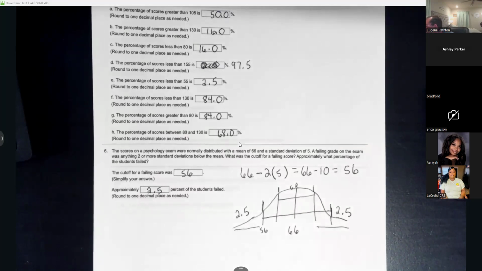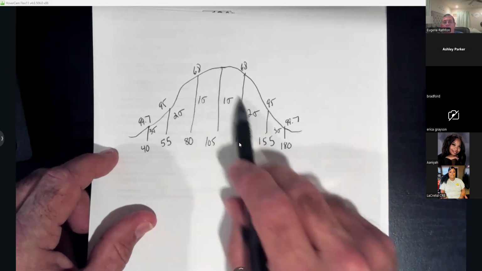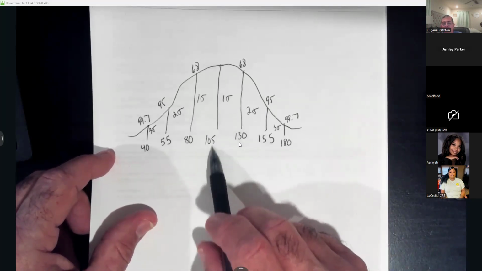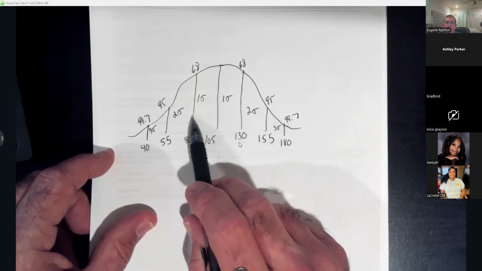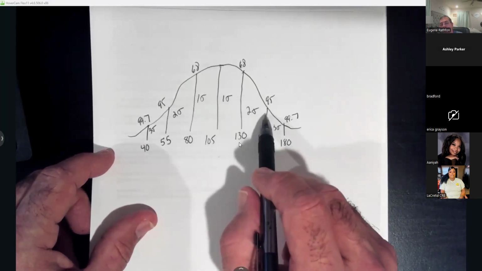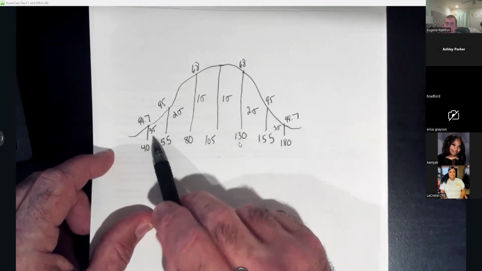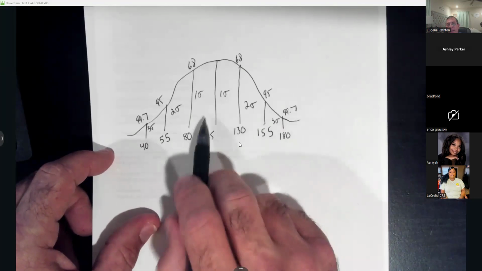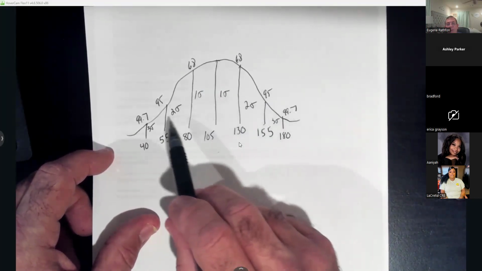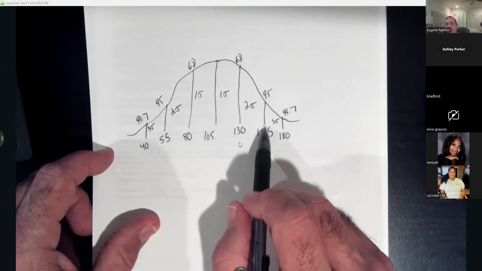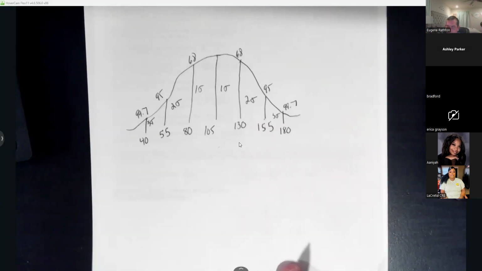Hey, y'all, so those are just based on these bell curves you got to draw. You take your mean, and then you add 1 standard deviation, subtract 1 standard deviation. Then you do it for 2 standard deviations each way, and then 3 standard deviations each way. And then you just got to sort of figure out if you're using 2 standard deviations, you got to figure out what's left and divide that by 2 to get each of them ends.